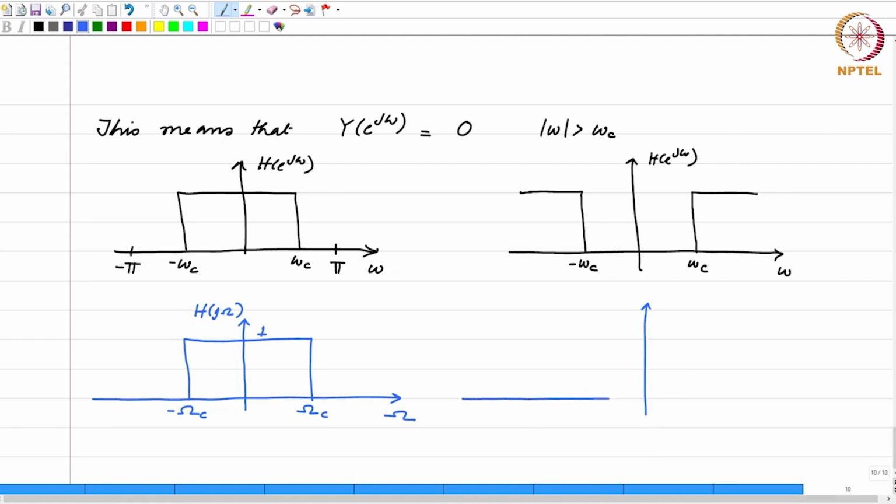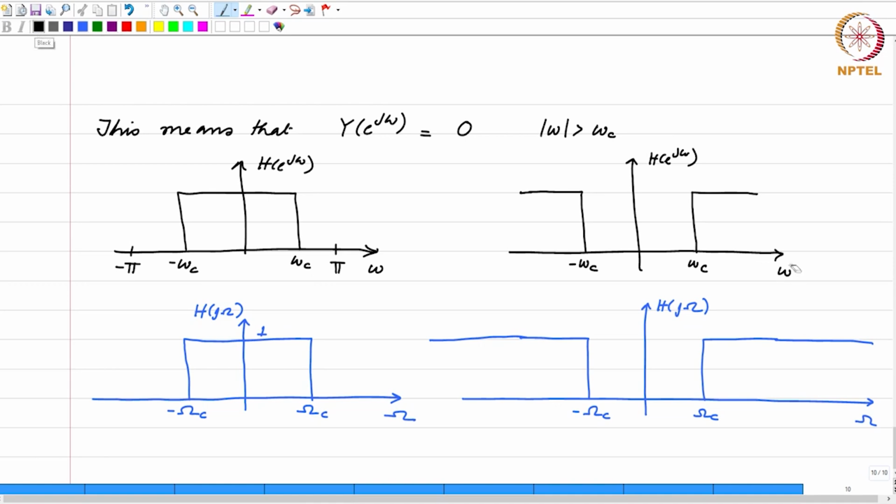corresponding high pass in continuous time is this. The big difference of course is from omega c, it will pass all frequencies beyond omega c, therefore, this will go like this. On the other hand, in the discrete time case, this will also go from omega c to the highest frequency, only that now the highest frequency is pi. Now, if you complete the picture, this is how the response will look.